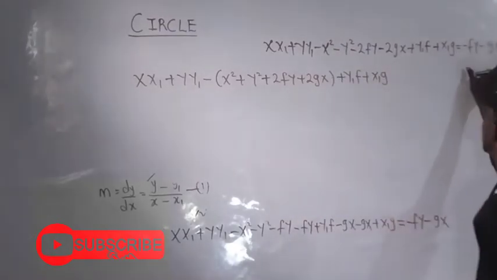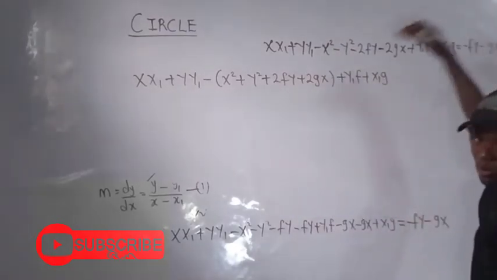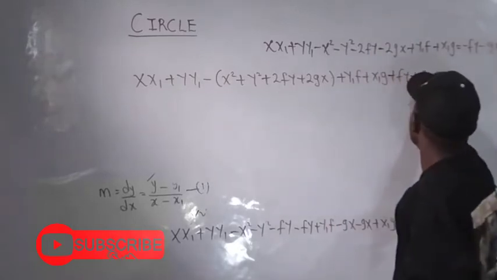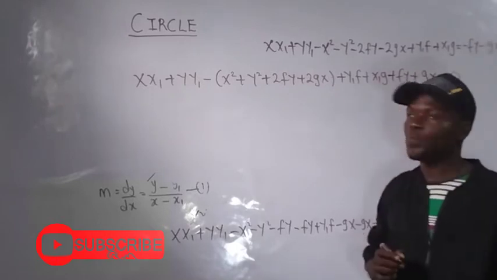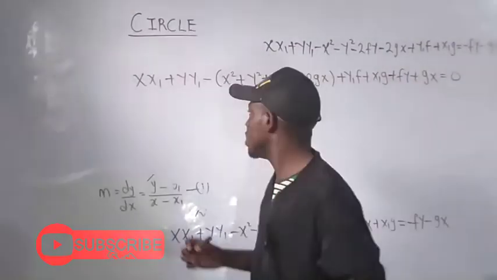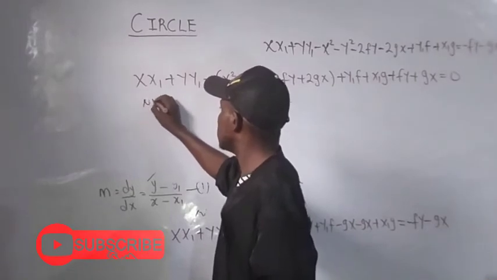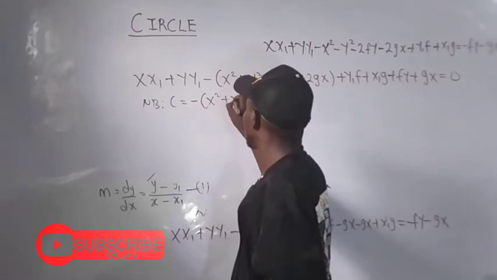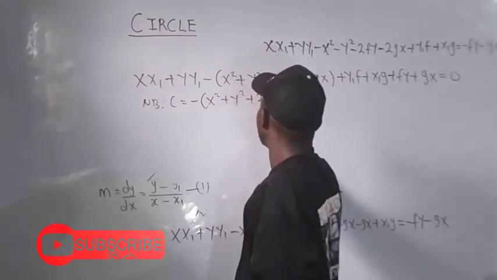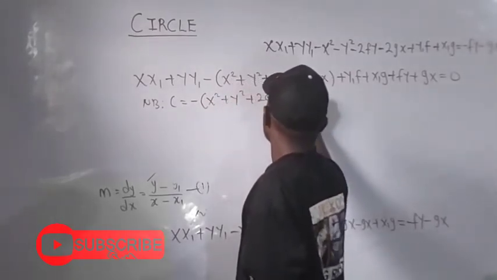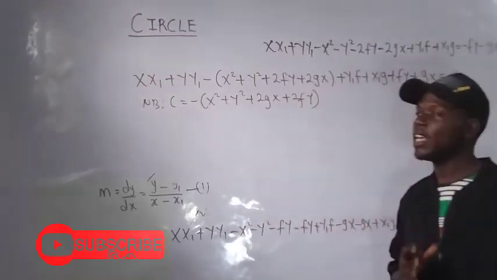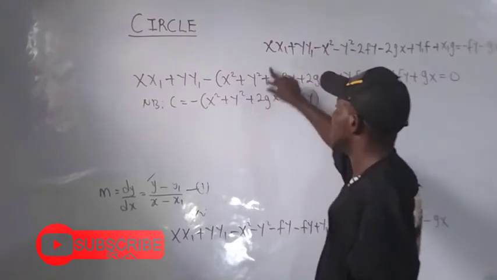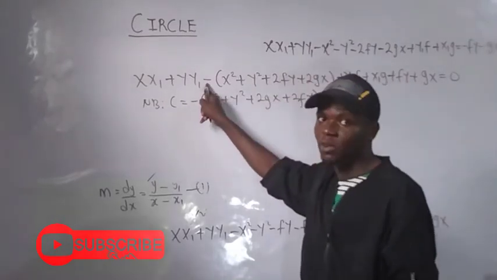Then I can easily transport the guy on the left hand side down to the right hand side, so that it becomes plus fy plus gx, then all is equals to 0. Then if you can recall from the beginning, we said that our c is actually equals to minus x squared plus y squared plus 2gx, then plus 2fy. Then if that is the case, we can easily fix the value of c into this equation because they are just the same. I have just factorized minus from this equation.